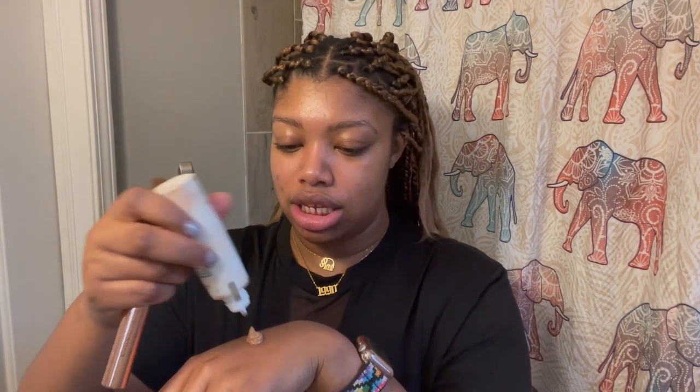I've already shaken this up really good. And we're just going to put on this tinted moisturizer. Now with tinted moisturizer, you can apply with a brush or just rub it in with your hands. All right, so my makeup is on. The tinted moisturizer is all the way on.